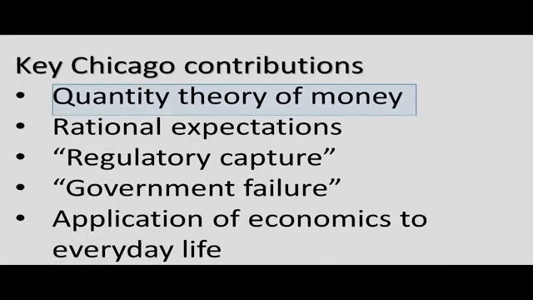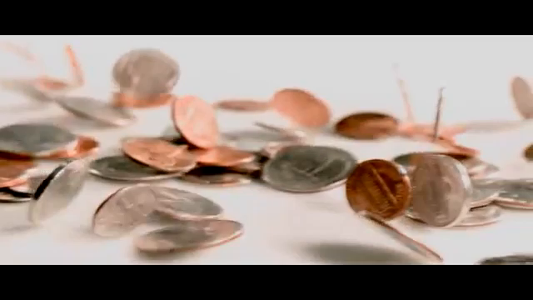So what contributions has the Chicago School made to economics? First, there is of course Milton Friedman's quantity theory of money, in which the total amount of the money supply is said to dictate real-world prices. Friedman held that central banks exacerbated the Great Depression in the 1930s by restricting the supply of money. They should have printed more, he said. He also argued that the Keynesian focus on aggregate demand was misplaced and that government intervention should be restricted to controlling the money supply. This is in contrast to the Austrian view, which, as I mentioned, chiefly holds expansionary credit as responsible for recessions and not the supply of money.